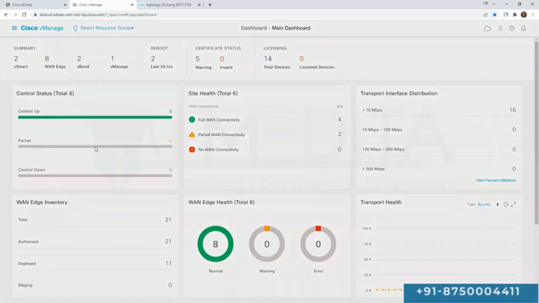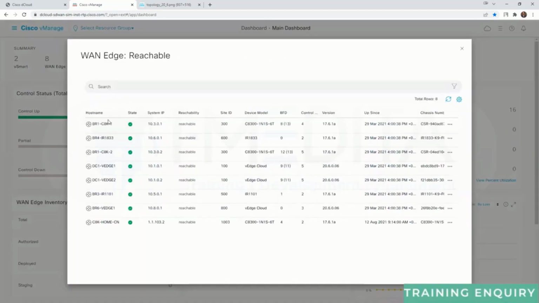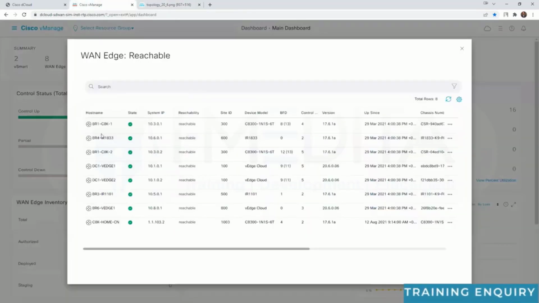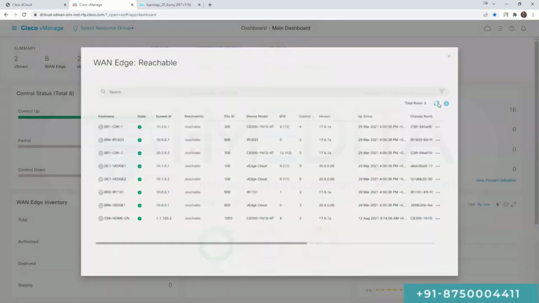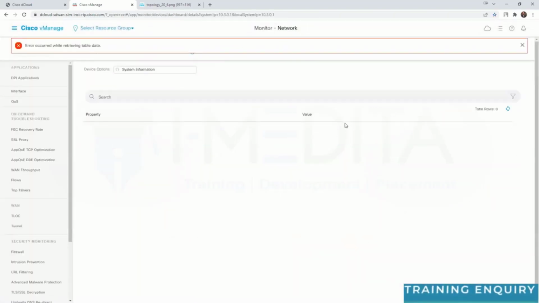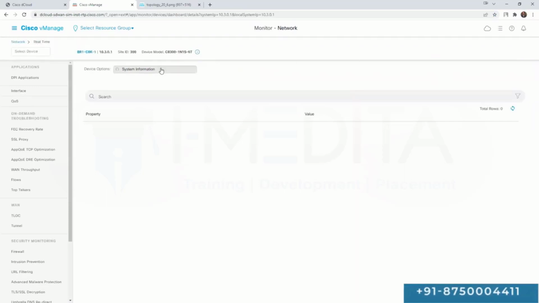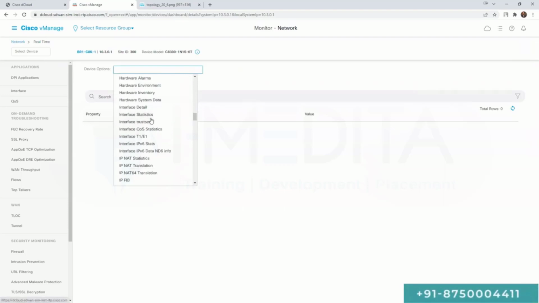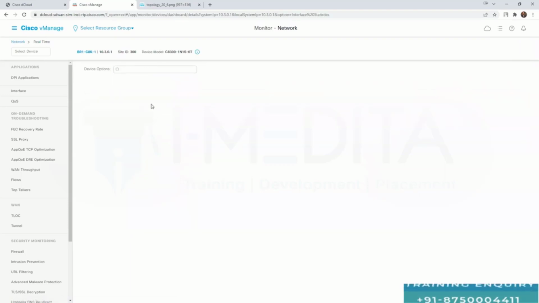If you click on these WAN devices, you will see the list of all these WAN devices, the same devices that are listed here. You will get other options as well. For example, you can open the SSH terminal, the device dashboard, or the real time view. All those things you can do from the centralized point. We might not have access to everything because this is just a demo, but whatever you can do on the real device, you can check from here itself.